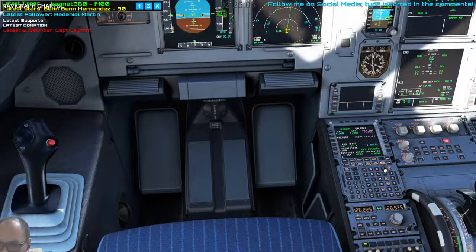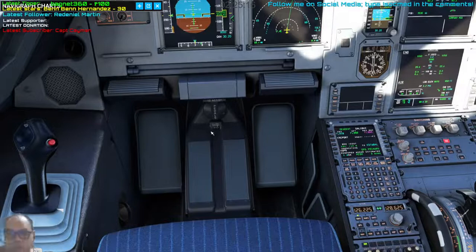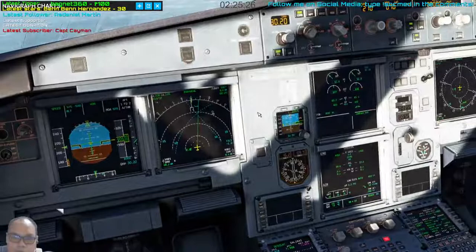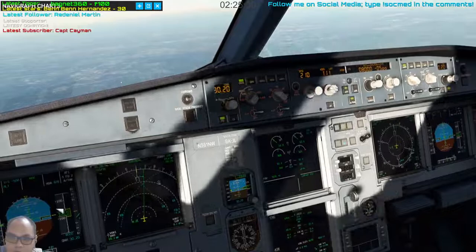Detroit Approach, Delta 2480 Swifty, descending via the KISS 2 arrival, information Hotel, good evening. Delta 2480, Detroit Approach, hello, altimeter 3020, expect visual runway 4 left. Expecting visual 4 left, Delta 2480. Delta 1642, turn right heading 180. Right heading 180, Delta 1642.